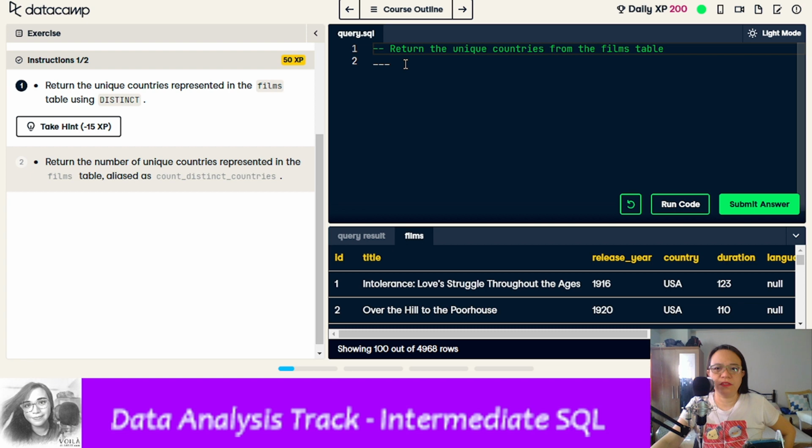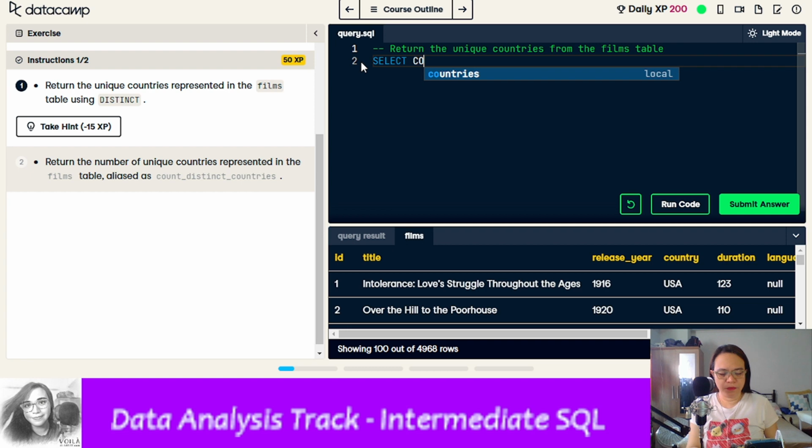The unique countries. So we have to select, no, it doesn't say that we have to count the country. We just have to return the distinct. Yes, we have to count, because these are the number of unique. So with the root word number, it has to be the count.